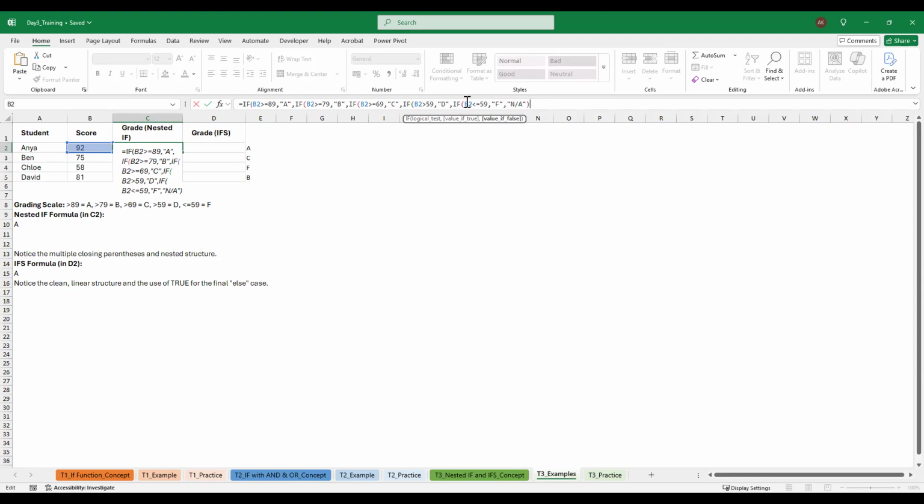So this is the first bracket, which we have closed. Now we will close one more bracket. Can you see this bracket getting highlighted? Yes, sir. That means we have closed that particular bracket. Then we will close once again, then again, then again. Now I will click enter.